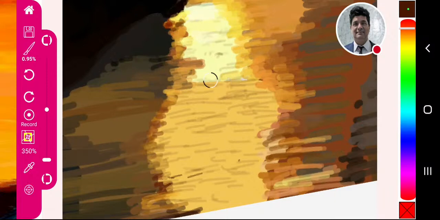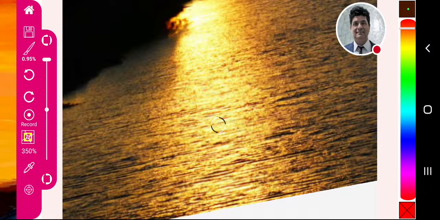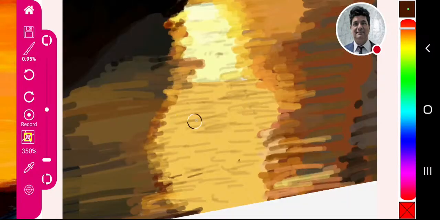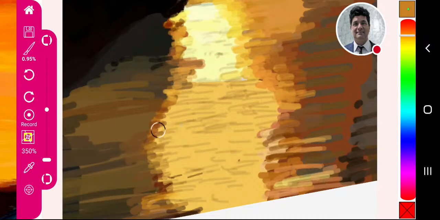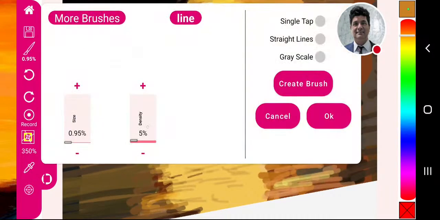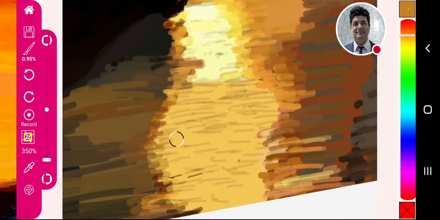Not too much. And then take that same stroke and then take this color here and see if we can take that density up. Let's see if we can add it to this side. Right. Well, that's all we're trying to do.